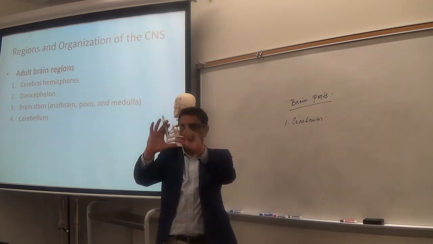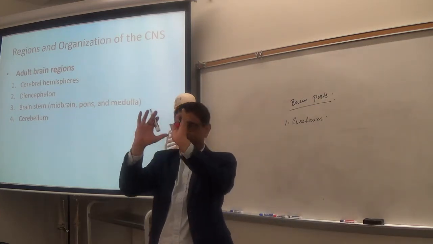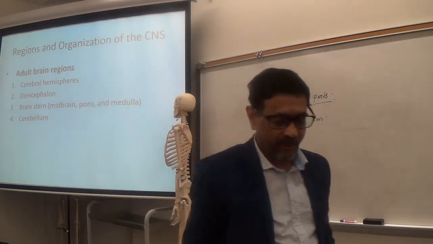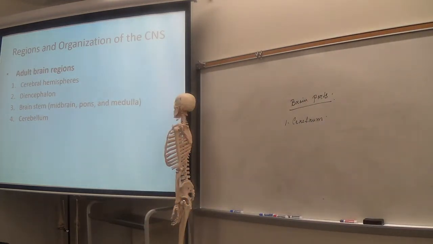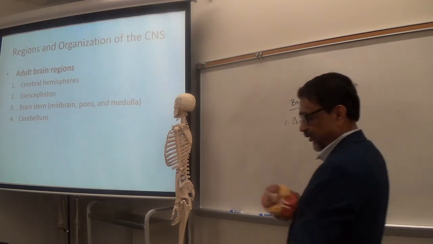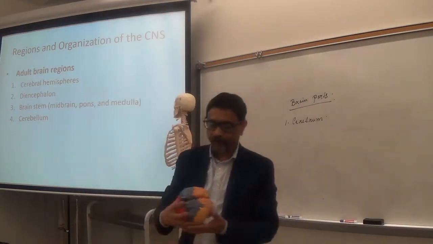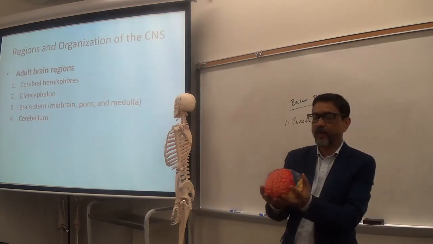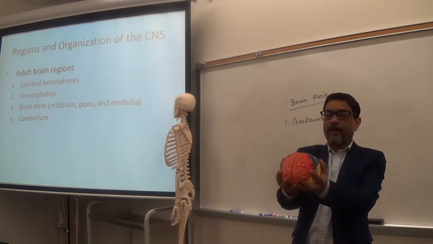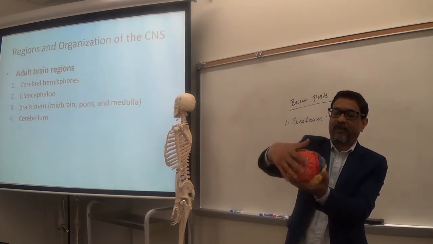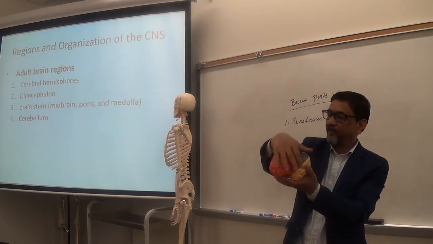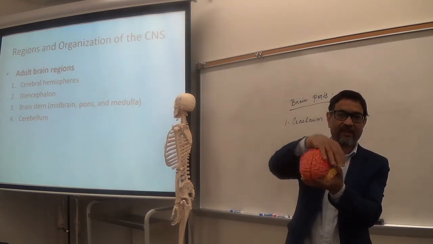That's the sphere. If I show you the brain, the sphere, that large part is the cerebrum. Let me show you. So this is the size of the human brain, adult human brain. You can hold it on your palms like this. So this largest part is the cerebrum. It's like a sphere. Okay?